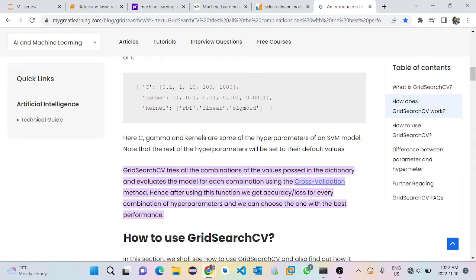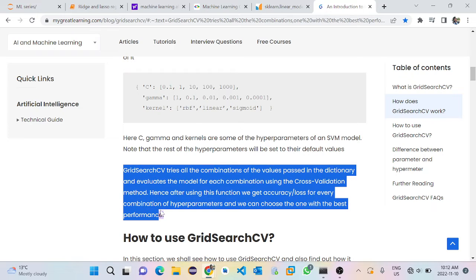Hence, after using this function, we get the accuracy as well as the loss for every combination of hyperparameters, and from these combinations we can choose the one with the best performance for our model.